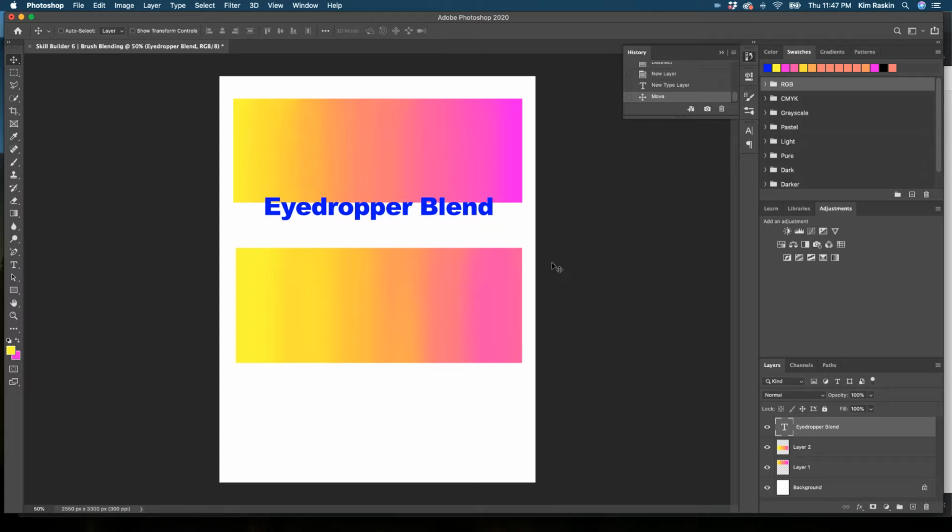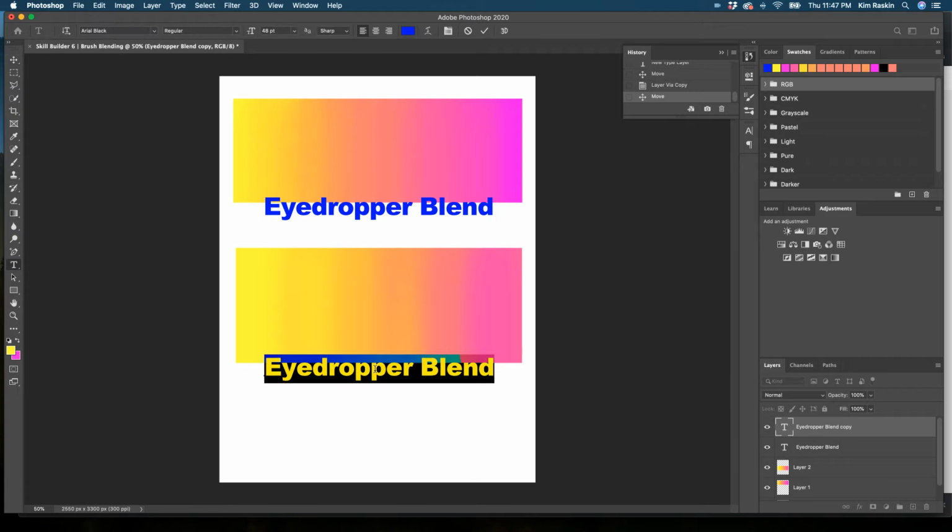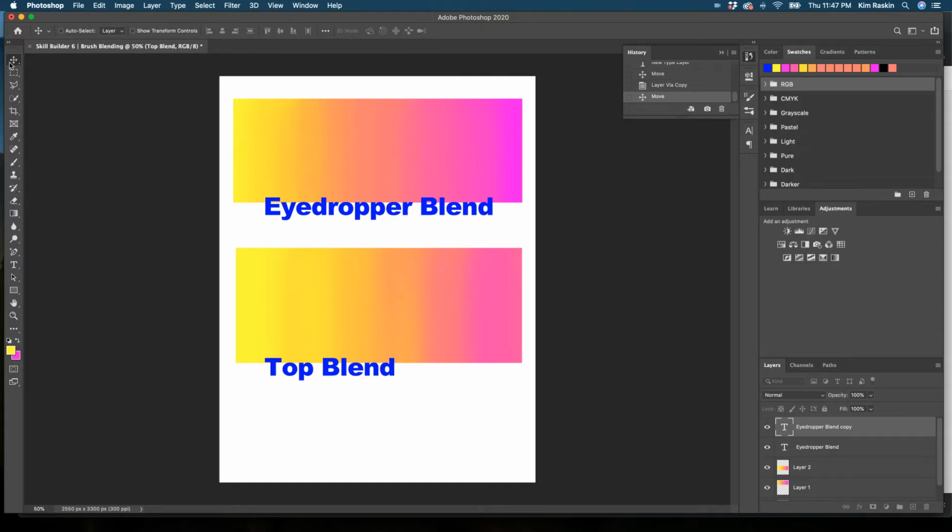I like the way that is positioned on there. So I'm going to do a Control J. I'll just duplicate that layer, and then I can drag this down, and I can double click on this, and I can name this top blend. And I'm just naming it that just so I know that I literally just painted right on top of a color. And you can combine the techniques, but those are just different ways that you can blend.